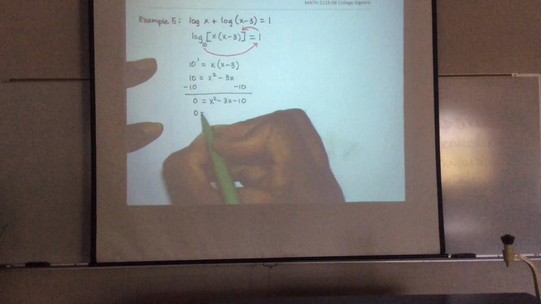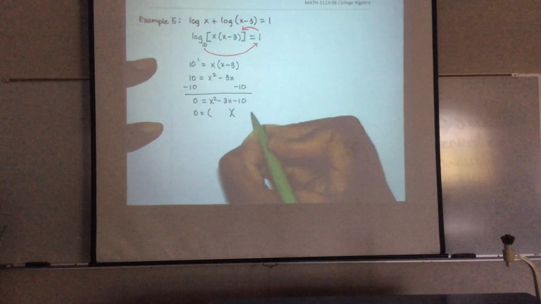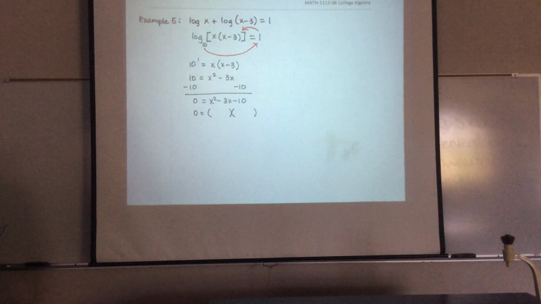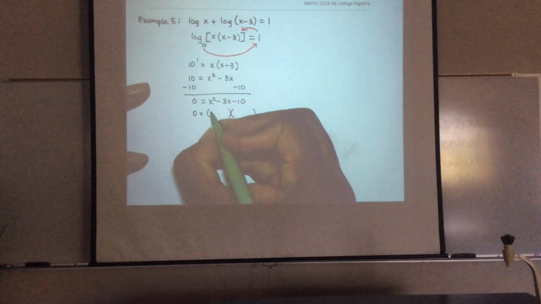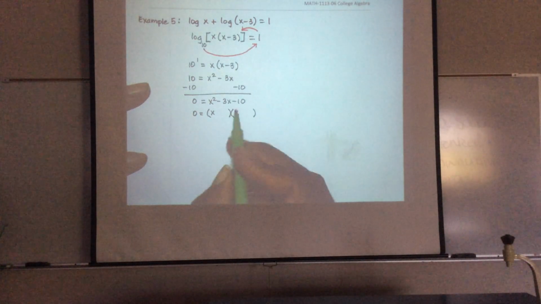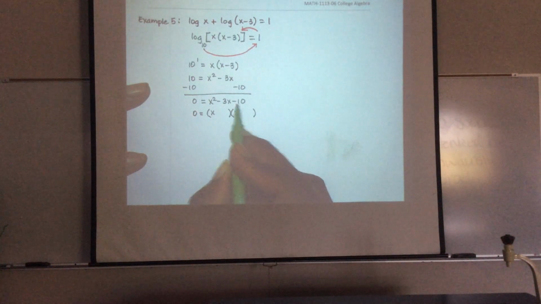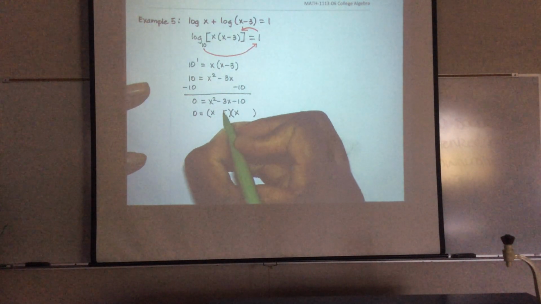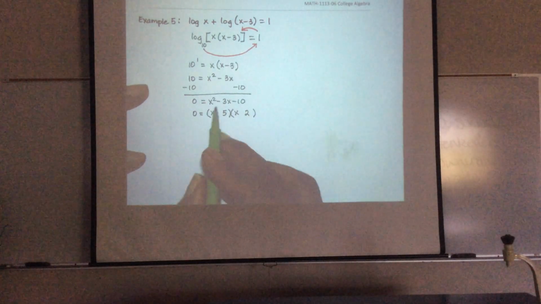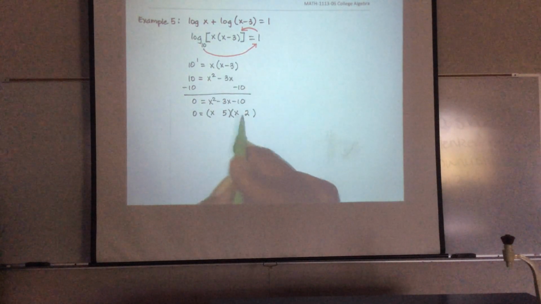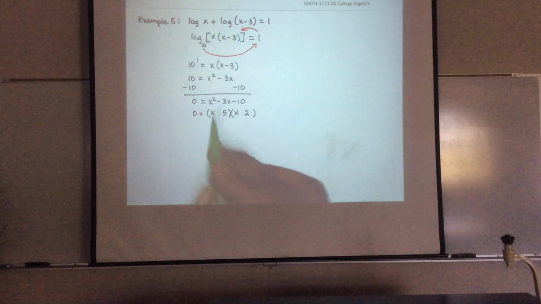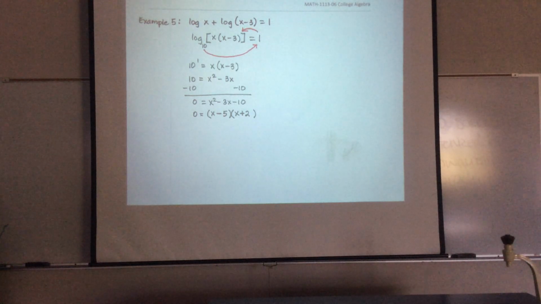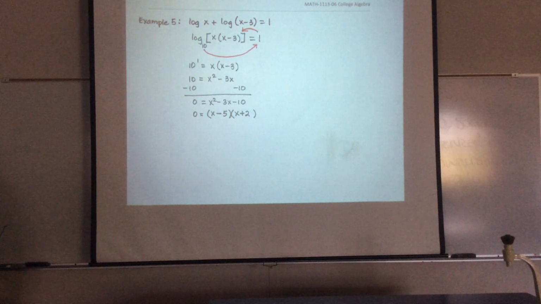And in this case, I'm going to factor that x squared minus 3x minus 10. That x squared, I can break up as x times x. Now, I need factors of negative 10 that would give me a negative 3x as a middle term. Well, I know 5 and 2 would work. Now, the larger of the two factors takes the sign of the middle term. The middle term is a minus, so that 5 has to be minus, and the 2 has to be plus. So I get x minus 5 times x plus 2 equal to 0.